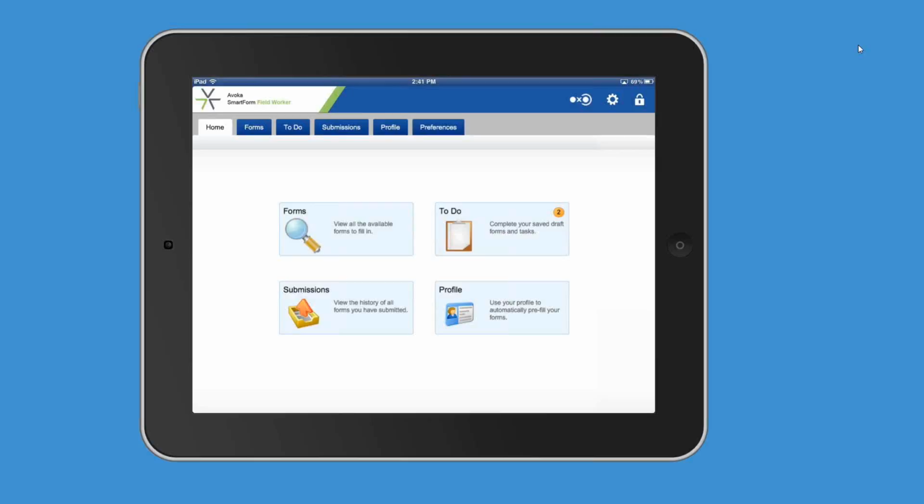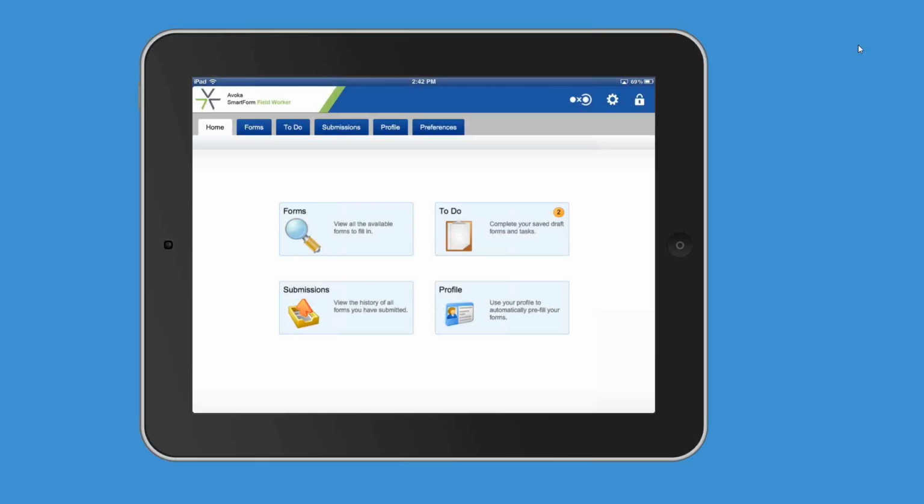The forms themselves, think of that forms pod as really more what's in your briefcase. These are the forms that have been built into your application that you're taking out in the field with you. So instead of having a folder with 50 different blank form versions of different type forms that you might use in the field, you synchronize those onto your application, and they're always there, and you can open up and submit new ones as you need.